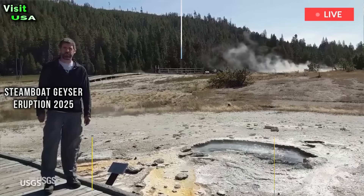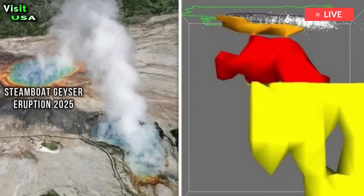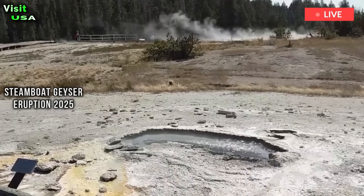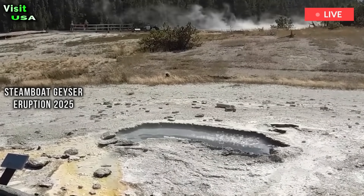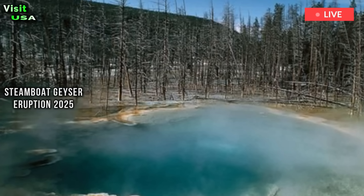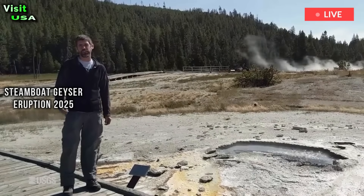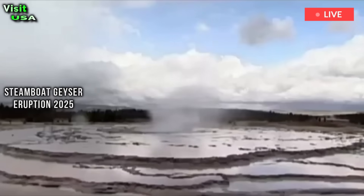There have been at least eight eruptions at Black Diamond Pool since the major eruption in 2024. Knowing these previous events provides a clear picture of the hydrothermal activity beneath Biscuit Basin. The plumbing system was destroyed in 2024 by that explosion. When we look at the rocks scattered on the surface from that event, we can see very silica-rich rocks that clearly line the inside of the hot springs, Poland said.